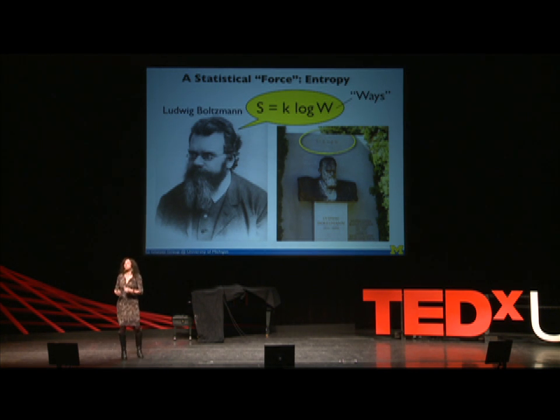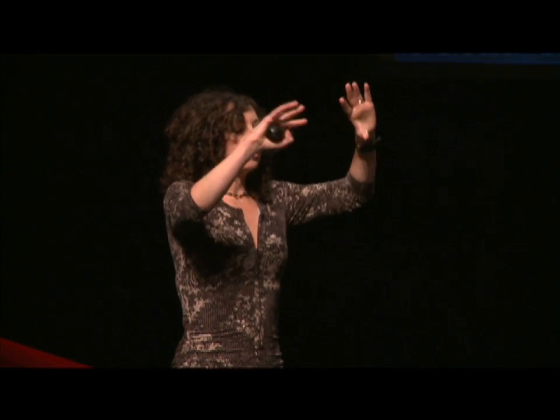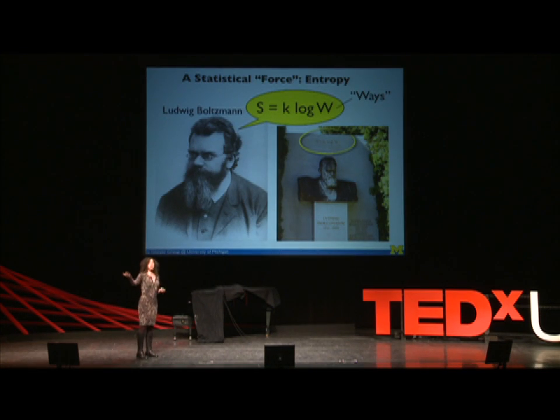Entropy is something that's not a force like these other forces, but it can be thought loosely as a statistical force. So what is entropy? Entropy is the reason why we don't all fall asleep right now due to oxygen deprivation. Entropy is the reason why all of the oxygen molecules in the room prefer to be scattered randomly throughout the room and are not instead piled up onto my hand to form a big block letter M. And the reason for this is that there are so, so many more ways for oxygen molecules to randomly be disordered throughout the room than to organize in one small space or in any kind of a pattern, say, in an M in my hand.